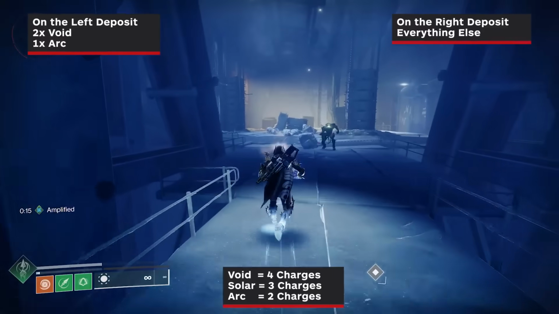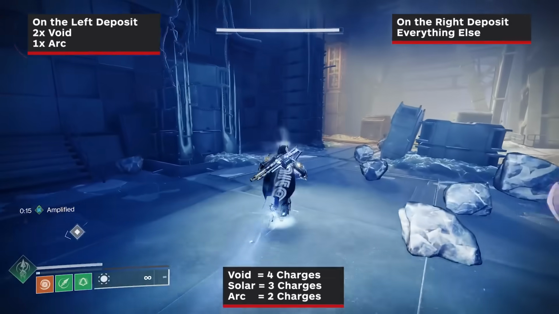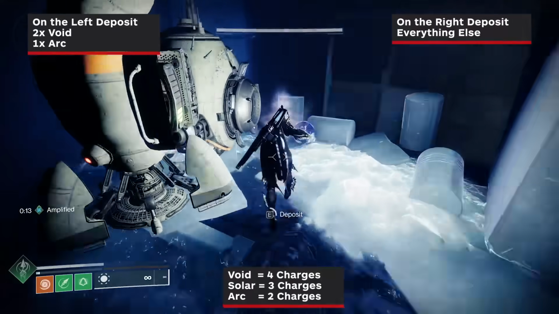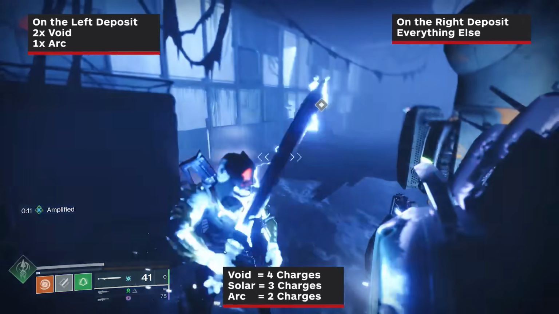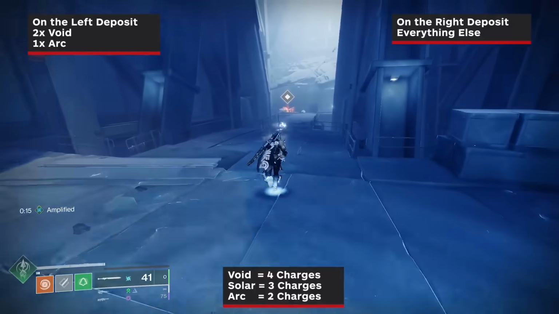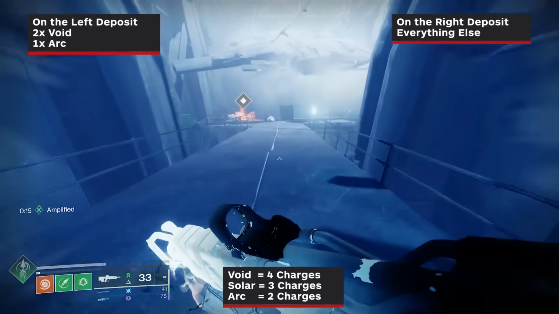So you're going to need to fill both of these to a certain amount, that being full for each of them, so you can look at the little segments as you're depositing them. For us, our Arc orbs were worth 2, our Solar orbs were worth 3, and our Void orbs were worth 4 charge on these receptacles.